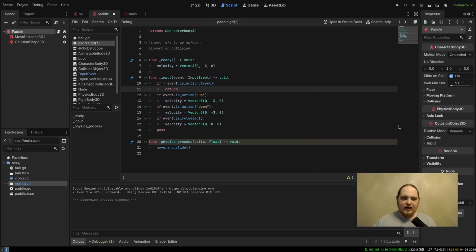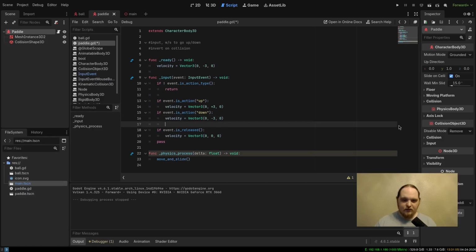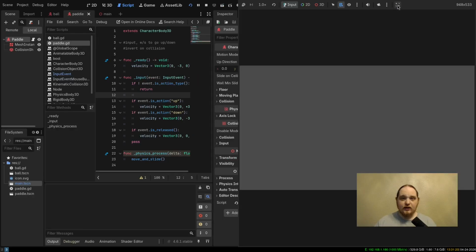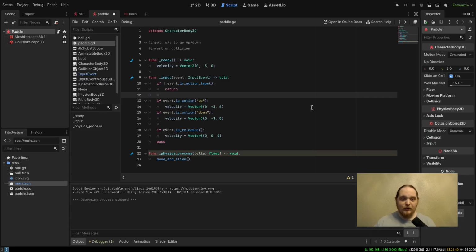This is just a blanket check before we do any work at all. Then we go into the button pressing, and then if nothing was really pressed, we do this. But we'll run this and we'll see if it works. So currently pressing nothing. W takes us up. S takes us down, with the mouse moving. Oh, we got bumped over. That was not good. Yeah, so move and slide is screwing us.